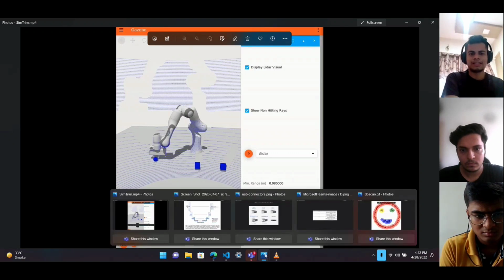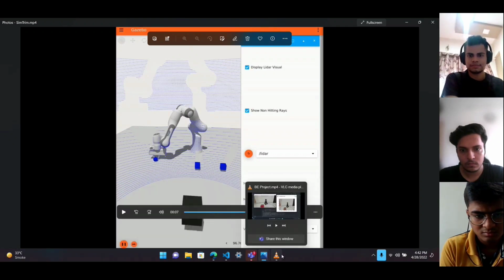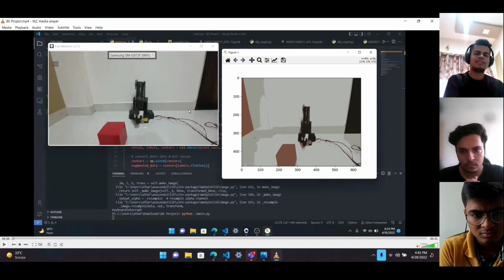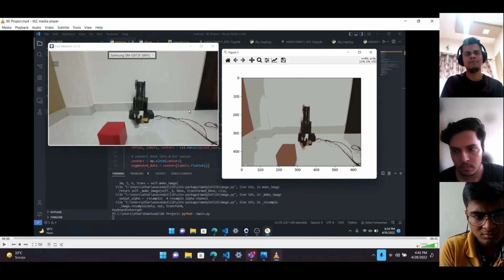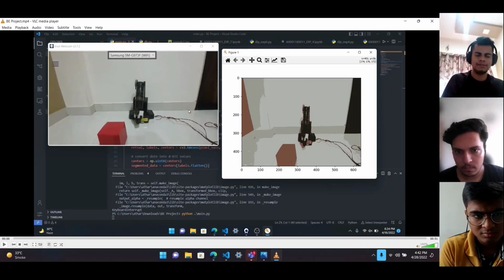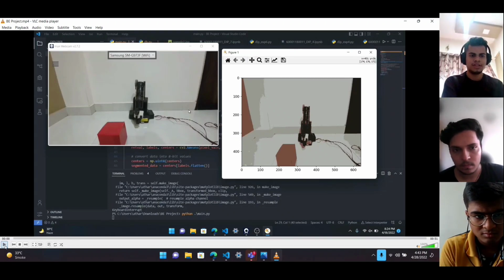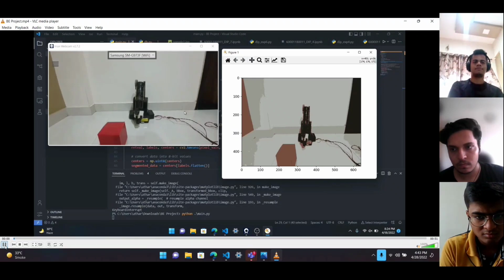Now let's have a look at the hardware part. So this is our setup. We have used the OV007 robot arm, which is a 6-axis robot arm, and it works with an interface of UART. In this scene, we have placed a red object in front of it, and we wish to perform segmentation using the K-means algorithm. And we have also used a USB 3 camera which senses image data in real time.